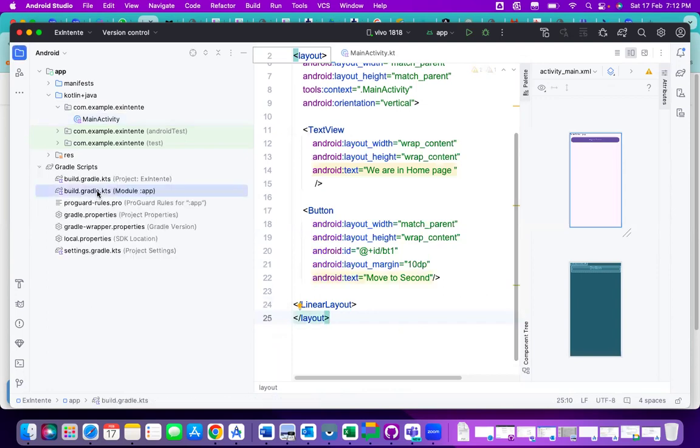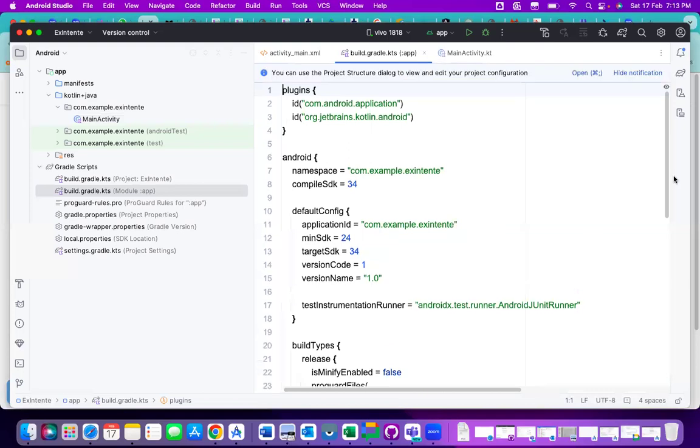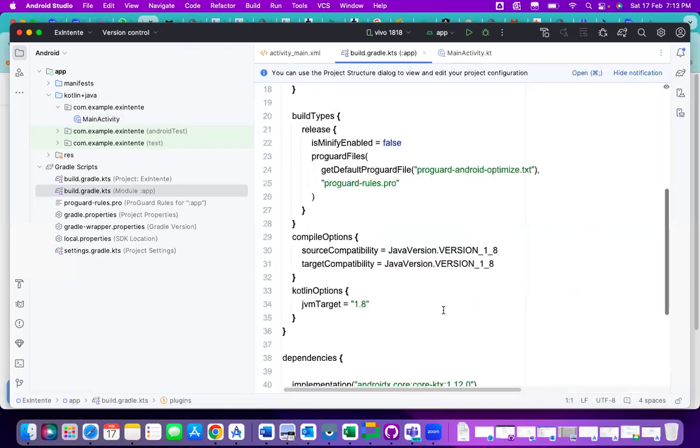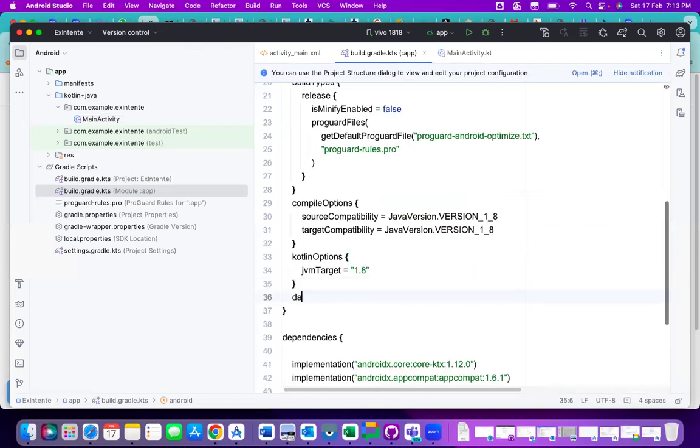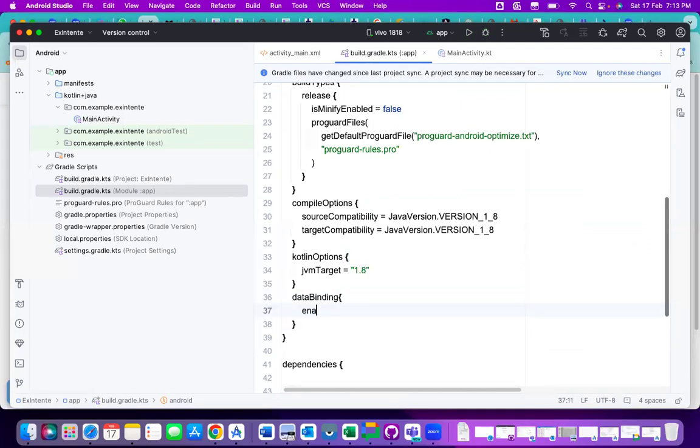Here we will also add the Gradle dependency: data binding enable equal to true.